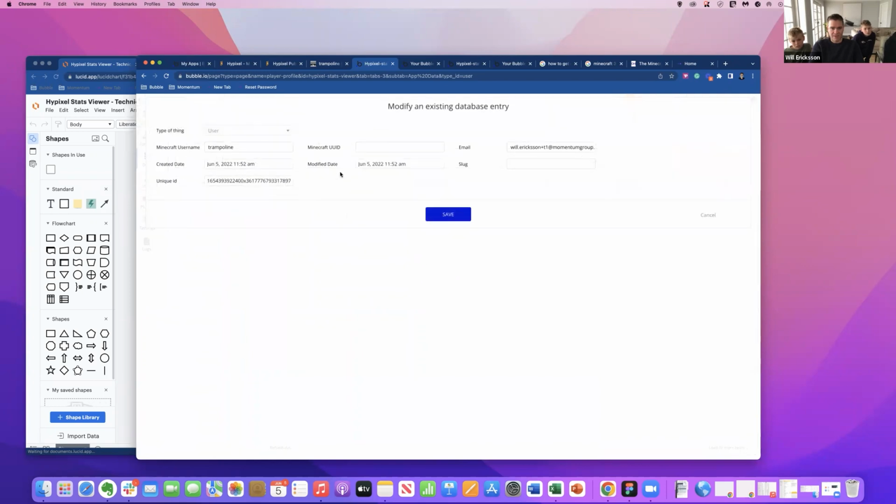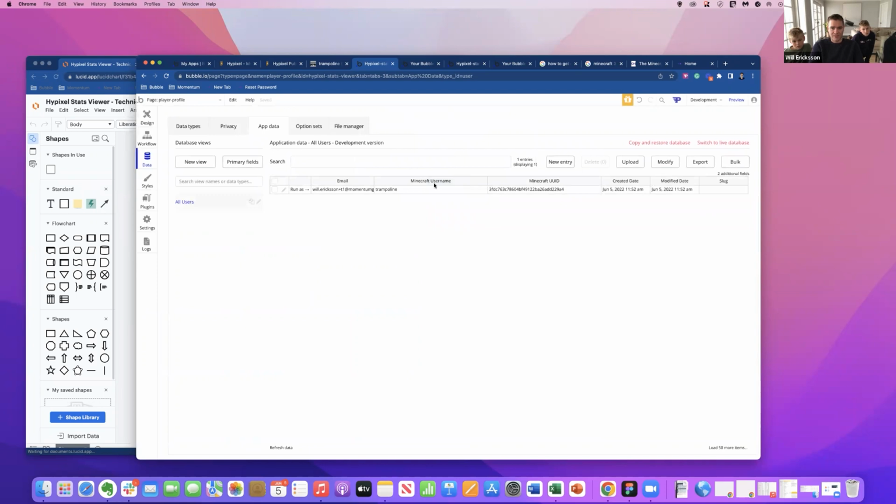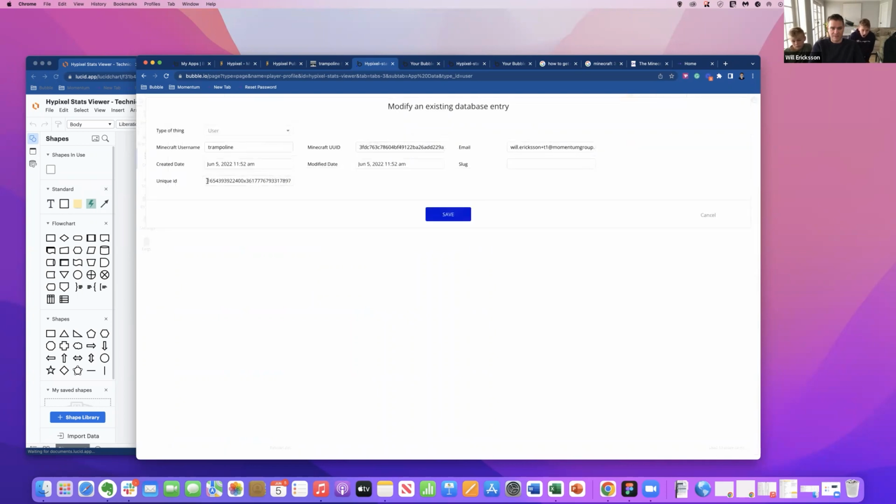I'm just going to save that here, like that. So now I've got my test. I've got my username. I've got my UID. And there's a thing called a slug, and a slug is just like a friendly name. So in Minecraft, you've got your ID, but in Bubble, you've got your ID here on the unique ID.